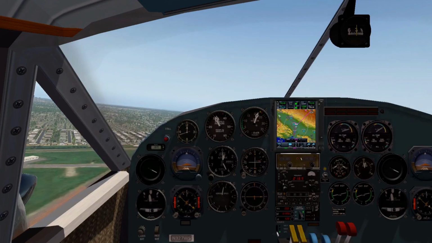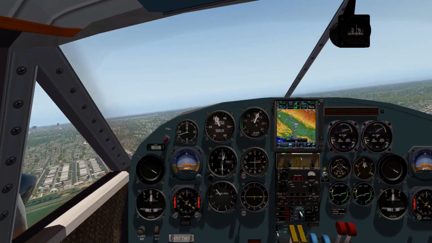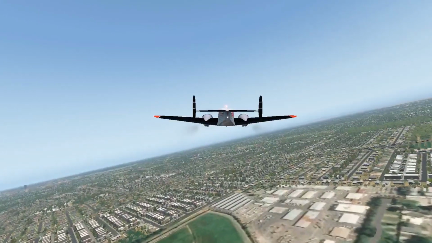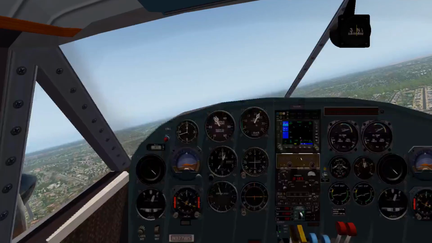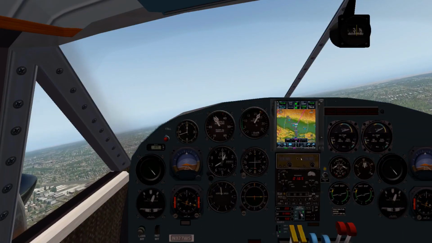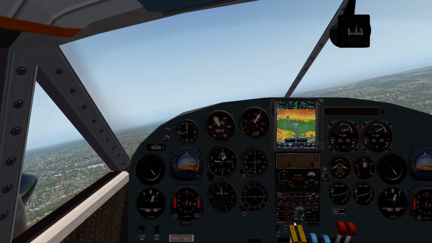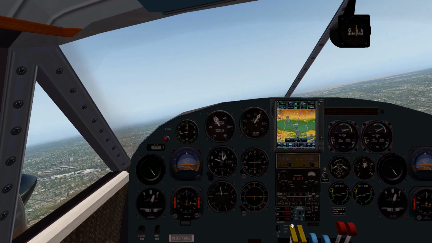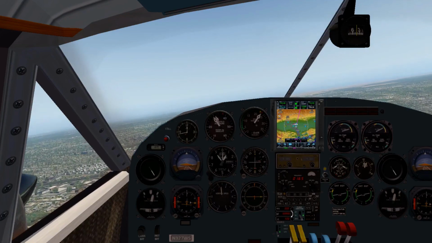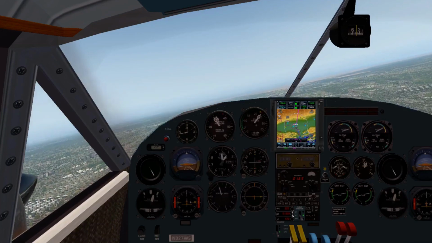Now with this airplane, the modeling in it, my airspeed indicator is basically just a blank circle with the needle in it. So I use my GTN 750 to actually tell me what my airspeed is. Don't know why that is. All right, so we got the flight director, autopilot on. We'll get things settled here.